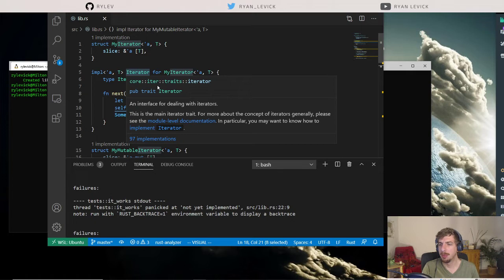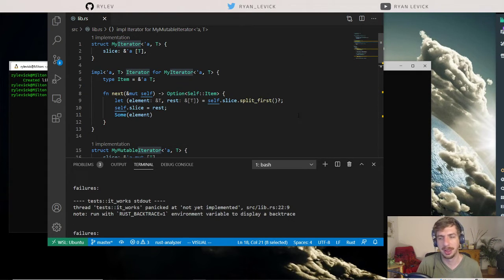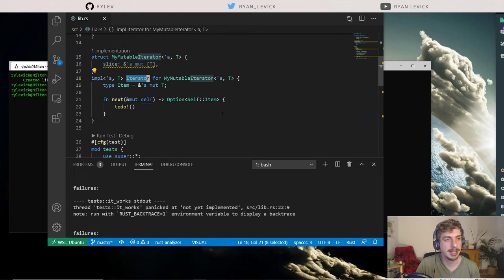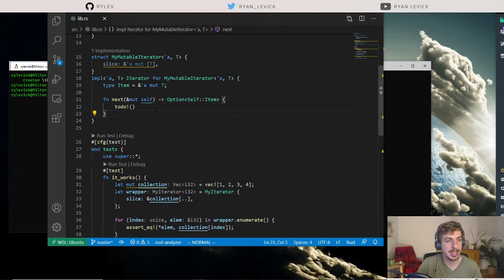Chat is saying you probably could implement DoubleEndedIterator using split_last, and yeah, you're right, you probably can. So it is probably possible to do DoubleEndedIterator in safe code. I don't think we'll try that today, and the reason they use unsafe in the standard library is for an optimization, where you don't have to update pointer and length every single call. That's probably true, yeah.